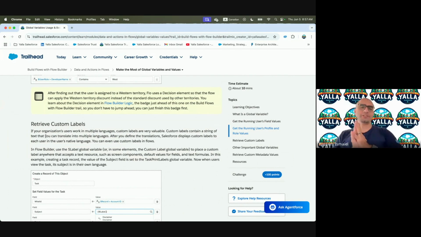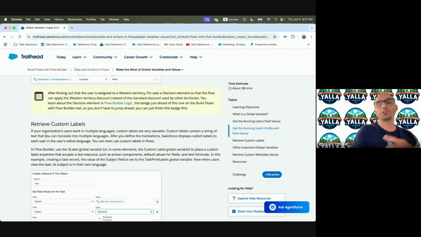Let's take the reusability to its next level. What do we have in here? We have a new functionality called custom label. Where will custom labels be used and why? Custom labels are a very critical part of the platform, especially when you are talking about hard coding certain messages, and if you need to have the flexibility of translating them.